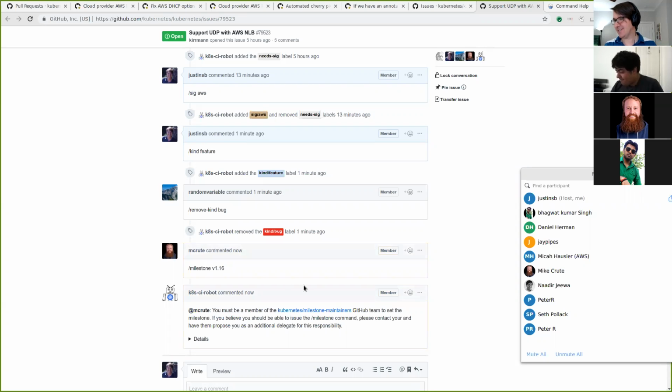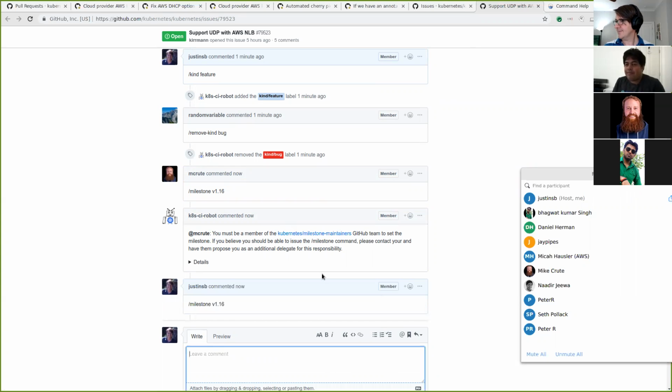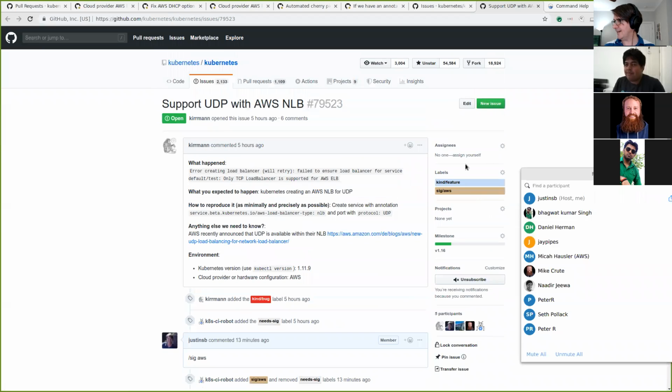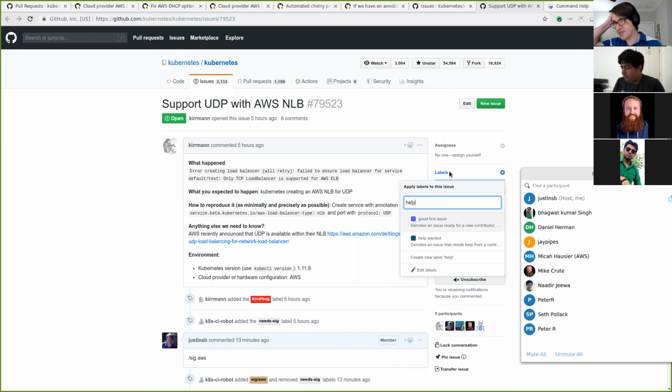Okay, so it's particular teams that can do it. All right, that's disappointing, but I will issue the command, and we've learned that in order to get into the milestone, it has to be done by certain people. And we can actually mark this one as a great help wanted, I think. Possibly even a good first issue, because I don't think it's terribly difficult.